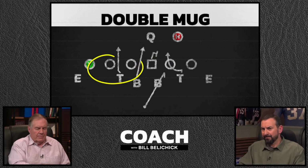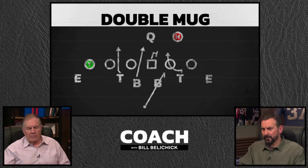And then these guys have to figure out what they're going to do, how these 2 are going to block these 3, or if the quarterback's going to throw hot or the back's going to come over, or whatever they're going to do. So it just puts a lot of immediate pressure on the offense. Yeah, so we can send 1 backer, or we can also take a look at a picture where both linebackers can go through the middle of the protection.